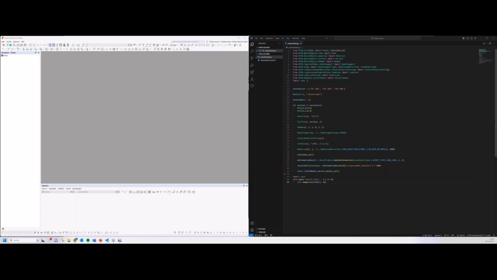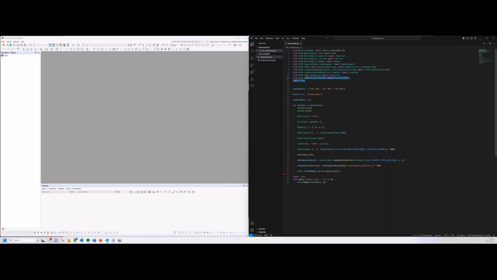As I said, the web services and the API can be used to communicate with RFEM. And this time we are not using our mouse, the graphical user interface only. This time we are using code to exchange information back and forth. To quickly summarize the script, the little thing which I brought to you, it is about a cantilever beam under a point load. And I will walk you through that piece of code.